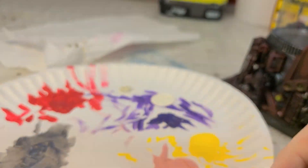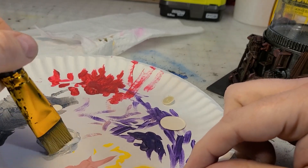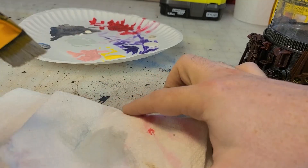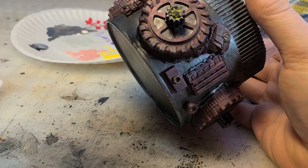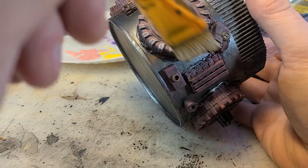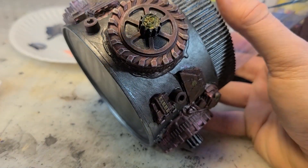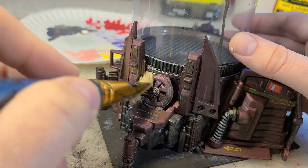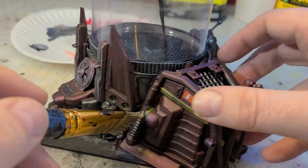Now with the black wash dried, I'm going to do some highlights. I'm going to turn back to my usual craft paints — do a light buttermilk with a sterling silver for highlights. Load the brush, get most of it off, and then just hit all the edges and things across all of this amazing texture we've gotten from all these really cool dollar store toys and bits and pieces. Any texture of interest, I'm just going to catch the edges and it's going to pop and look fantastic. I'm really happy with how it turned out. I'm not an expert painter and I don't often do futuristic machinery type stuff, but I had a ton of fun doing it and I think it looks pretty cool.